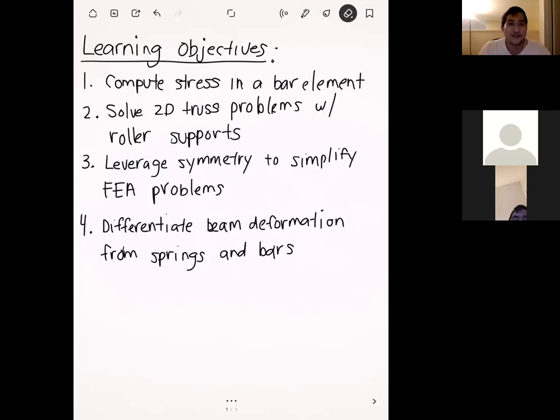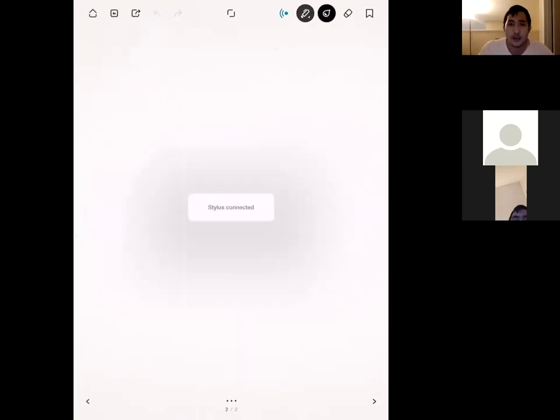Yeah. Nice. Okay, so let's go ahead and get started. I think where we left off last time was we did a full 2D problem, taking it from start to finish. We started from a 2D structure, and saw how to formulate the element stiffness matrices, combine them together into one global system, solve it, and then use that to interpret the results.